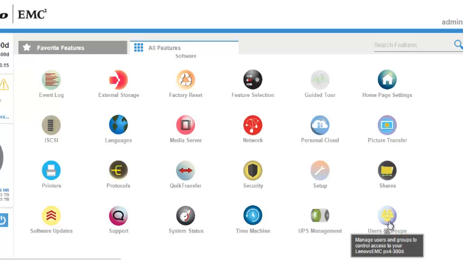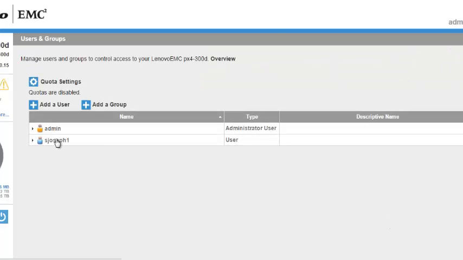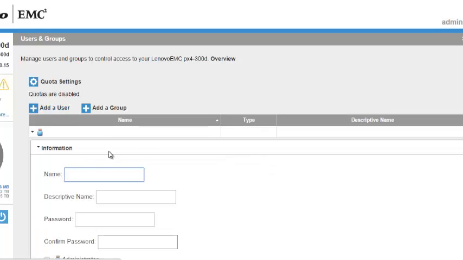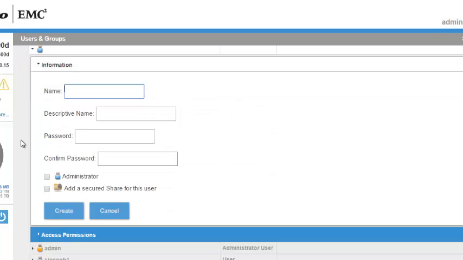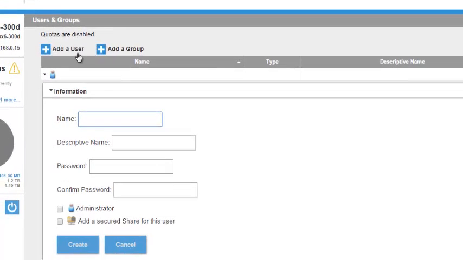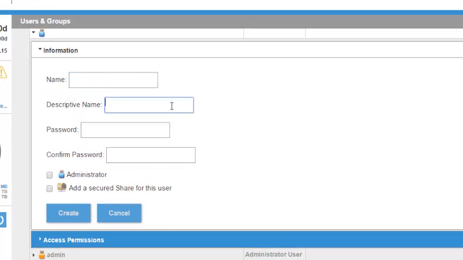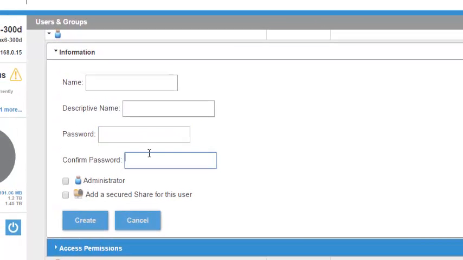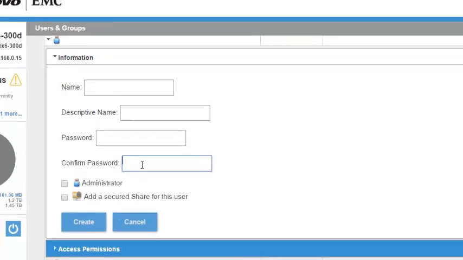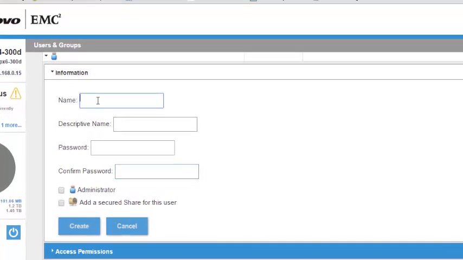The last option is users and groups. Here you can create new users, delete users, and edit user permission. As you can see, there is the name, description, the name is optional, then the password, and the below option is administrator.